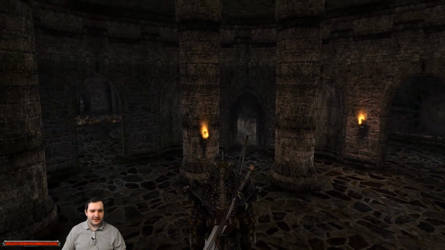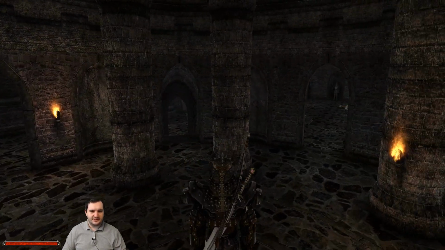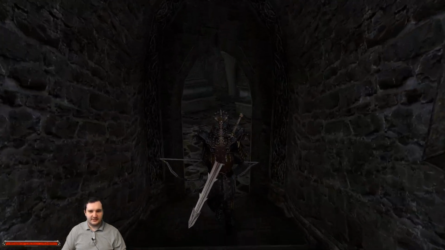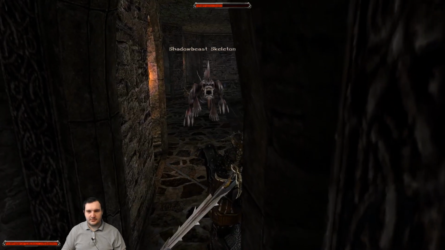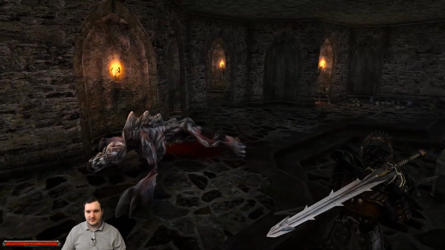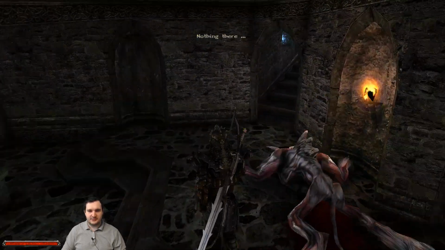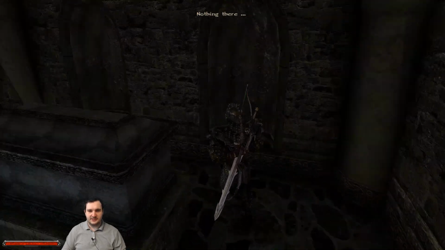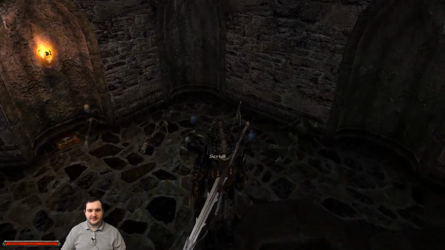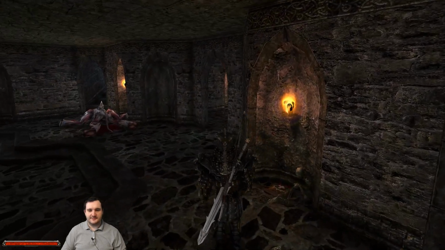Anyway, focusing on the gameplay here, we have 2, 3, 4, 5, 6 options. So let's start with the one at the right here. Okay, Shadow Beast Skeleton. Is that it? Yeah. Nothing there. Okay, nothing too scary. And we've got some scrolls and some potions. That's fine.